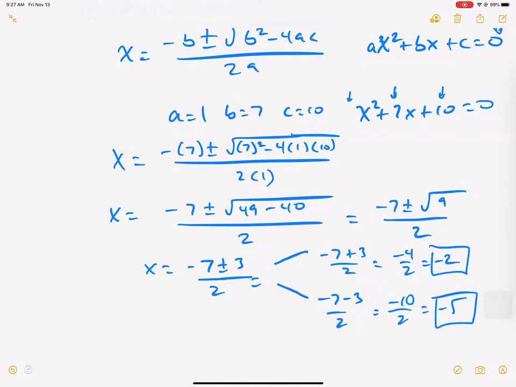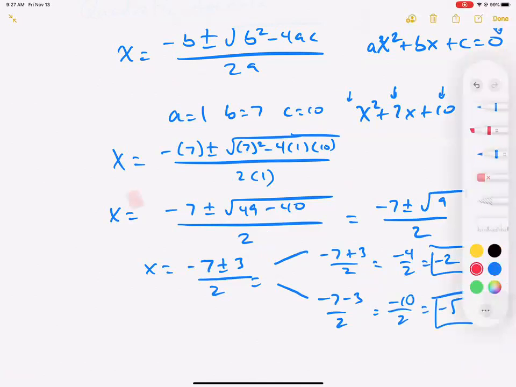Now, I have a shortcut. Some of you are shortcut people. I'm a shortcut person. And here's my shortcut. All this writing here, this whole line here is actually redundant. We actually don't need it.